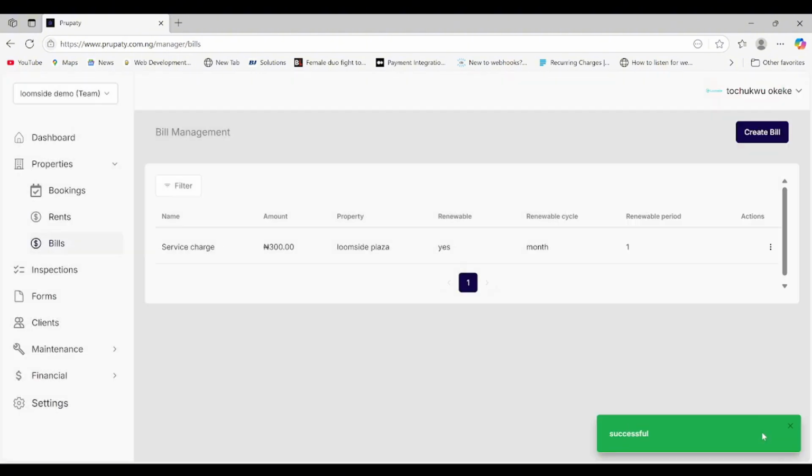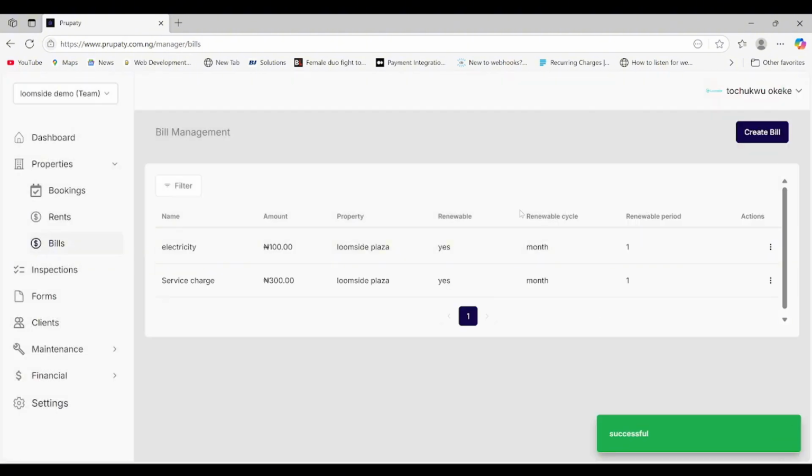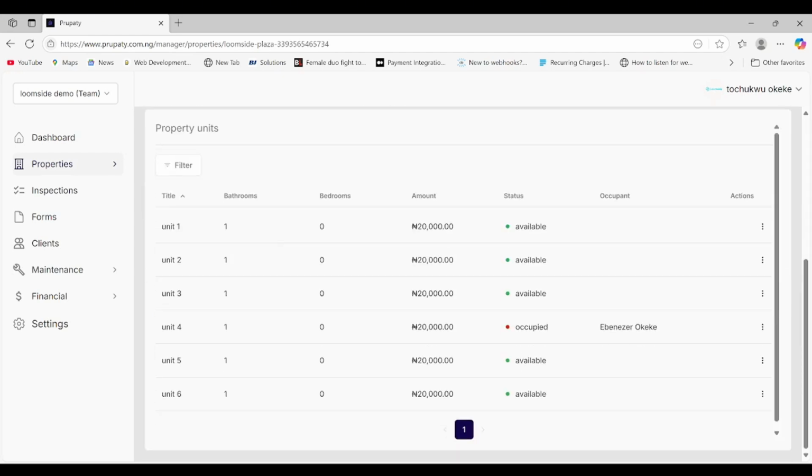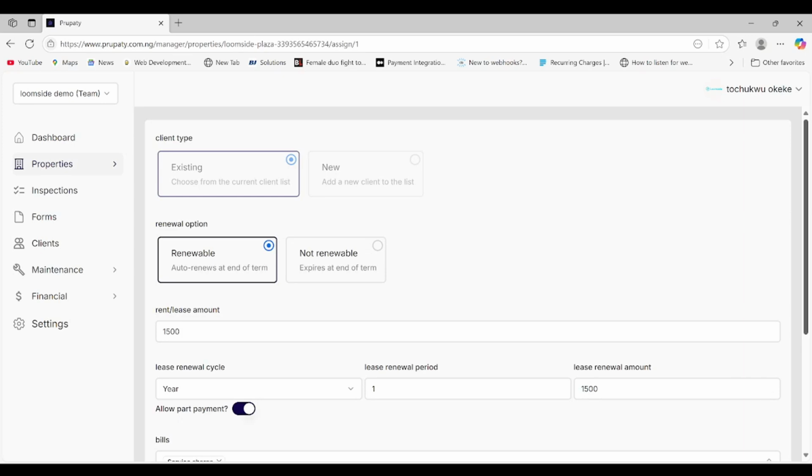Now that the bill has been created, assigning it to a tenant is just as seamless. Now, let's assign the bill. You go to the property section, you select the property you want, view the details, and then you see your list of units, right? Then you select the units you want to add the bill to by editing the list.